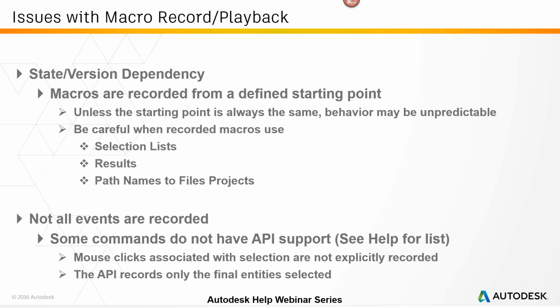And there's also some things that aren't recorded, and you saw in the help that there's an area on the help that talks about limitations of the API, and if you go in and you look at that, you'll see that specific mouse clicks are one of the limitations that just aren't recorded. And when you select elements, nodes, those types of things, it only records the final entity. So if you had to do something in order, for instance, it may just select the entities in their totality, so at the very end what that selection list is, rather than in an order that you want.